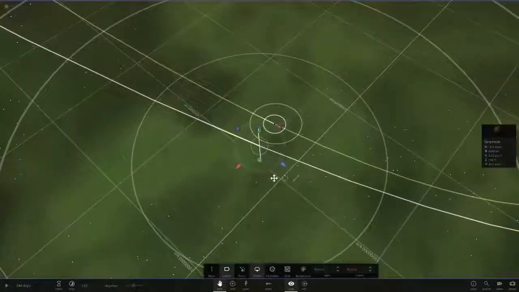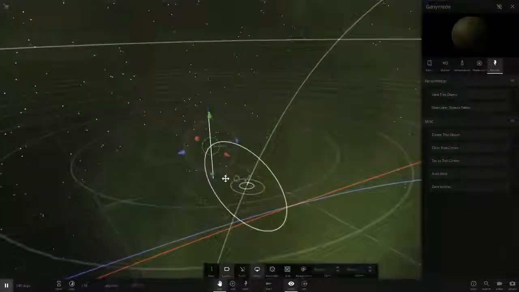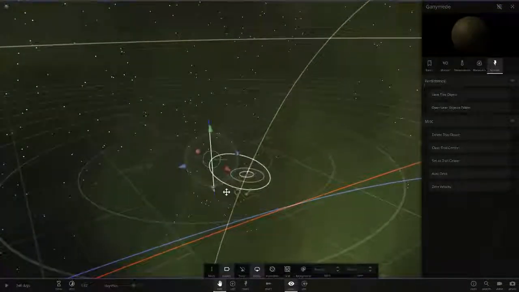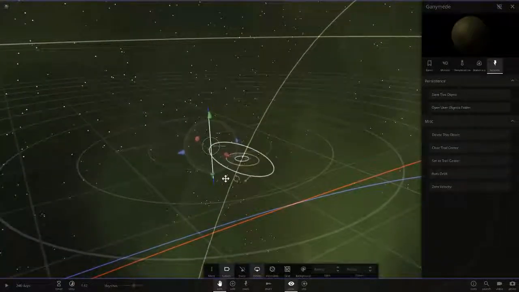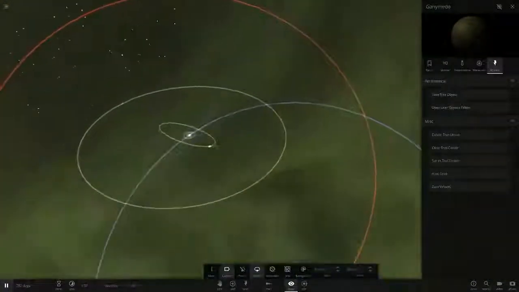Okay, let's quickly put you there. Come on, work. Come on, please, work. Okay, there we go. Actually, let's make it a little closer. So put it down and bring it across, then hit auto orbit. Okay, that should be fine. So there's that. Alright, so back where was I?